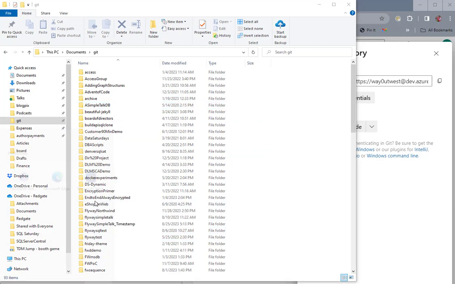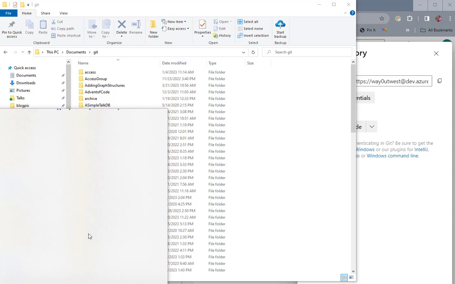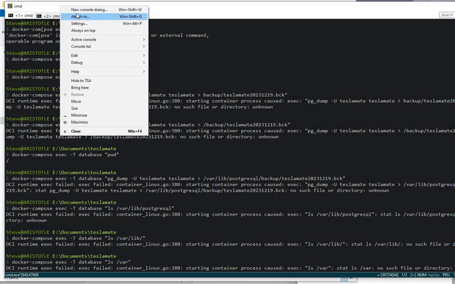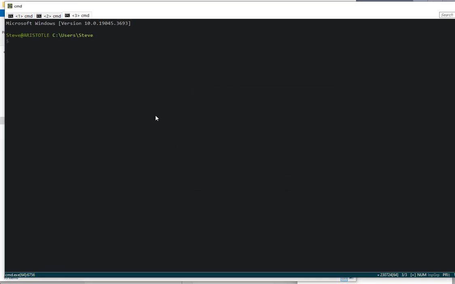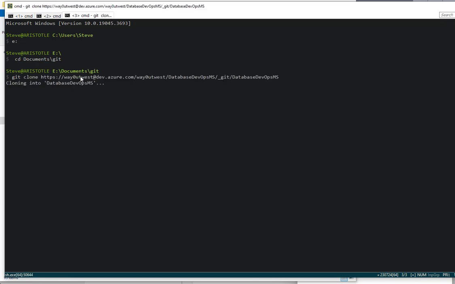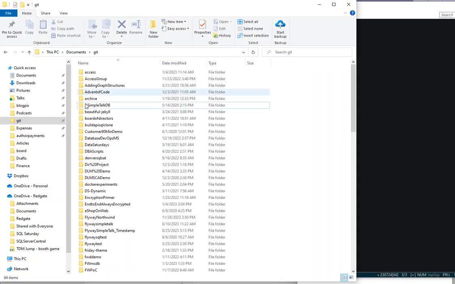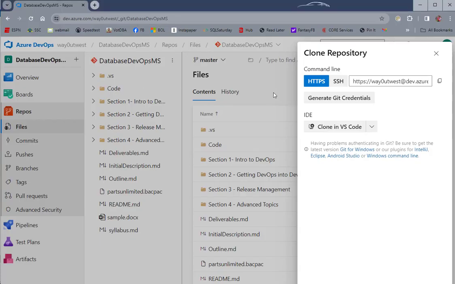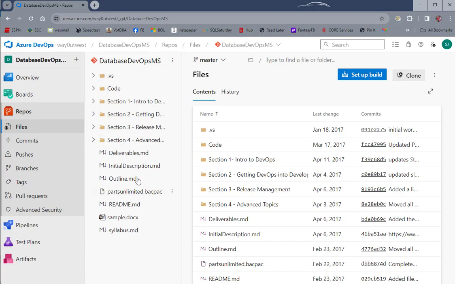So what I'm going to do is open up a command line. Well, Windows is acting up. Let's create a new one here. New console dialog, and that's on my E drive /git. And what I'm going to do is git clone, and I'm going to put that URL in. Notice that it says dev.azure.com, so it's pulling that down as a Git repository. When it does this, we'll see the folder created here, and then we'll see stuff coming down. 1, 2, 3, 4, which is the same as my Git repository here, and a bunch of other stuff is in there.